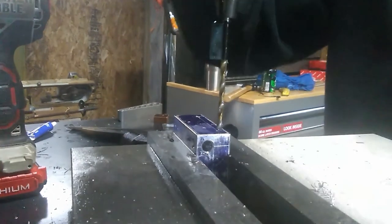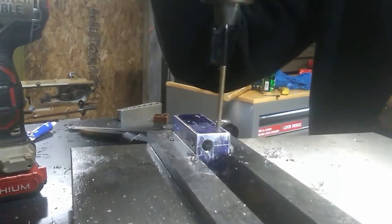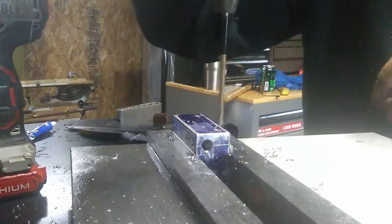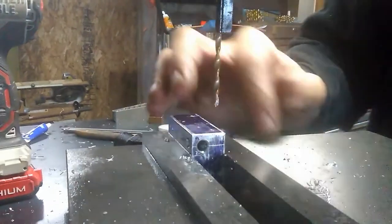Now these holes are going to be used to attach the cooling interface to a bracket that then connects it to the x-axis of the 3D printer. And so there's going to be four of these, two on each side.